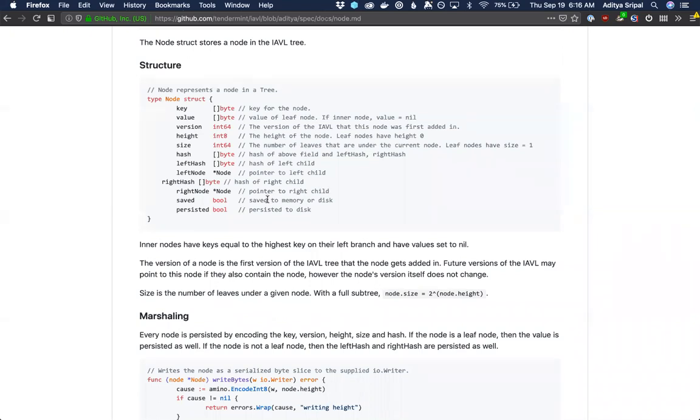I'm not sure we should use the word persisted here because it would not be persistent when it was saved. Maybe there are some better words that would be more indicative. I think there's a little bit of confusion there. Sure. That was why this other flag exists, so that persisted is only true if the node has gone all the way to the disk. But saved indicates that there's another copy of this node somewhere. Yes. It means that the IAVL tree that this node contains has been saved either in the memDB or on disk.